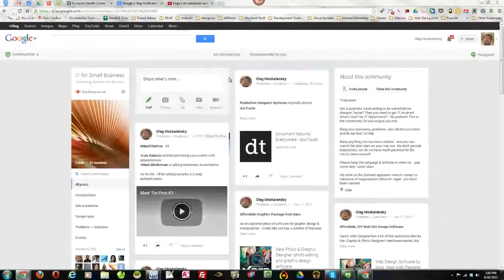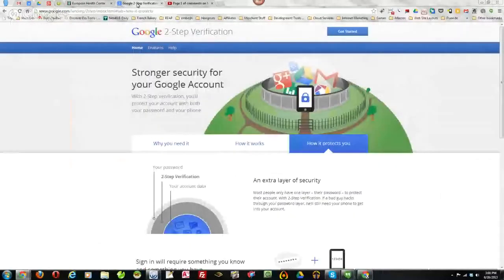Let me quickly pull up this page from Google. One second here. Let me see. Right there. So as you can see here, Google has their own process of how you can, with a fairly easy amount of steps and time, get this set up.